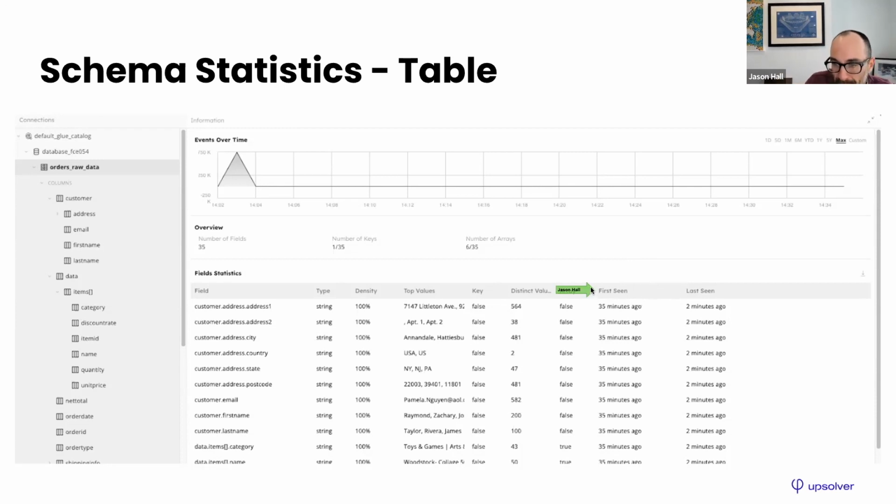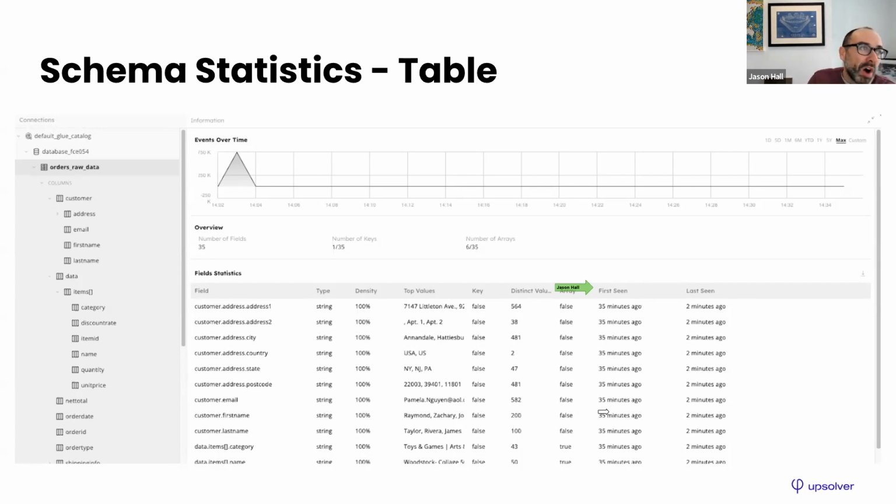For example, maybe all of our fields we first saw 35 minutes ago, but some fields we just last saw 30 minutes ago, right? That's kind of a bad example because it's a short-term period of time. But if we last saw a specific field days ago or weeks ago, it's a good indication that that field is no longer being included in our source JSON. Or maybe counter, we first saw some data a few days ago where the rest of our fields we've been seeing for 6 months. This is now a new field, or maybe the field name changed. And so that could indicate that we've got some schema evolution in our source data, but these values can be really helpful for understanding whether or not that's the case.